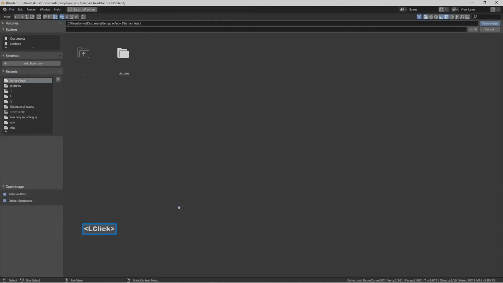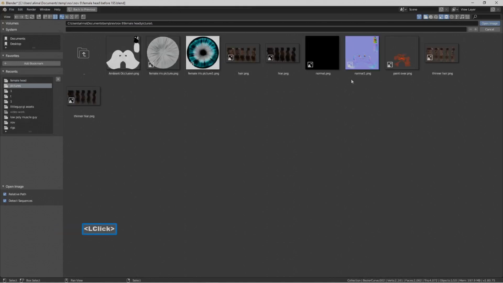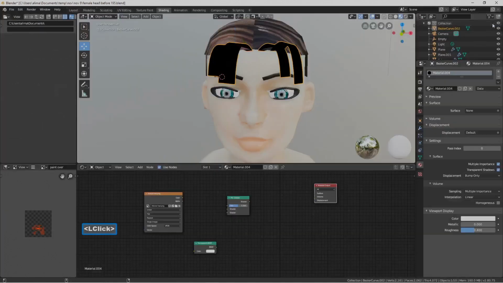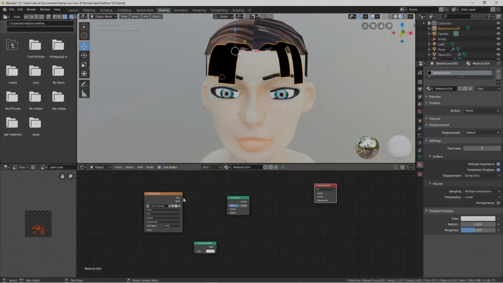We're going to go to Open, Pictures. We're going to go to thinner hair, select Open Image. This color is going to go to the bottom shader. This transparent shader is going to go to the upper shader.